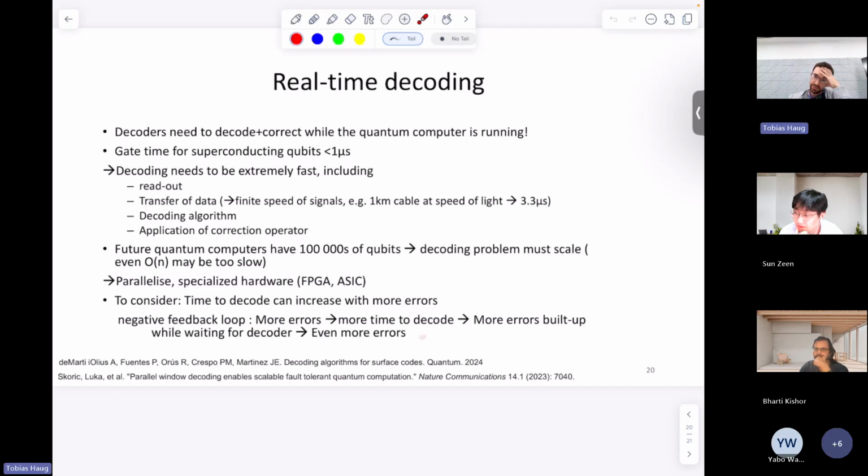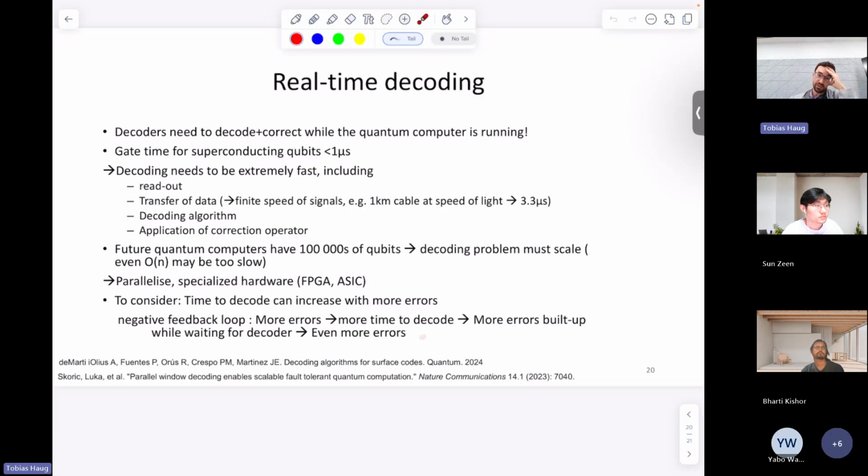Yeah, can you quantify? Yeah, I mean, there are asymptotic statements you can use. The runtime of an algorithm can usually be classified. For example, BP takes linear time. Often you have worst case statements, and let's say minimum weight perfect matching also depends on the implementation one takes. So you can quantify the asymptotic time for a decoder to run, but often these are worst case statements, and on average you find maybe different numbers.